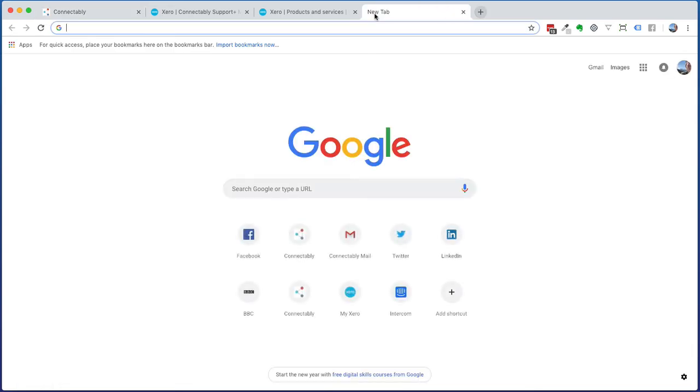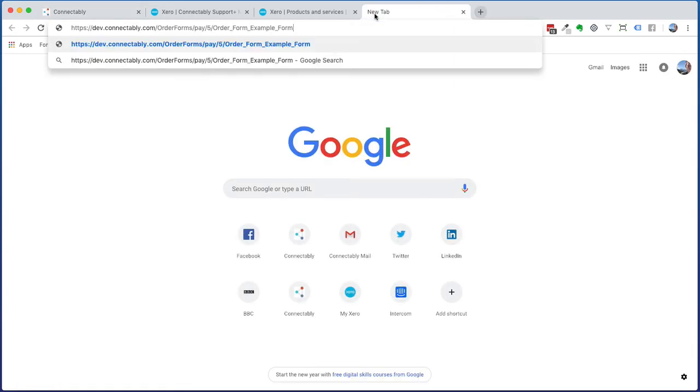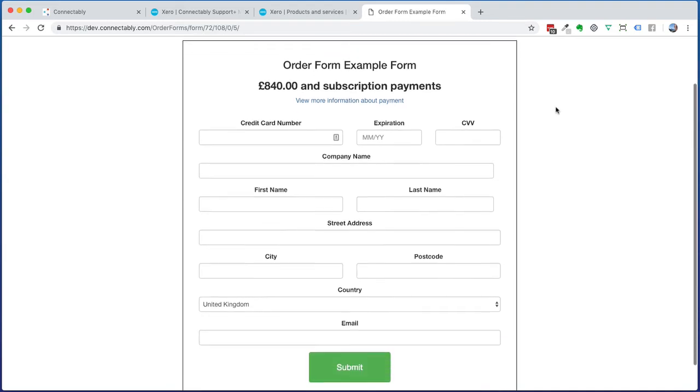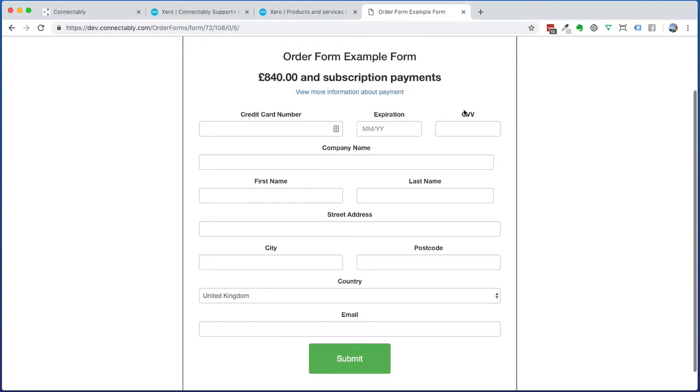If we just open up another tab and paste that link in there, what we will see when that form opens up is it applying our text styling that we've set up under our business settings, and it's put in there our secure form where we're asking somebody for their credit card number, expiration date, all of that kind of thing, company name if they've got one, and then name and email details.